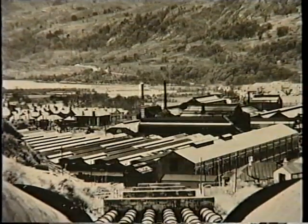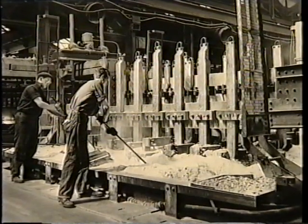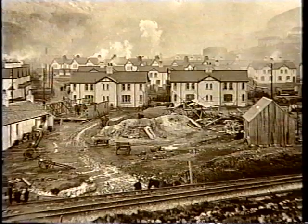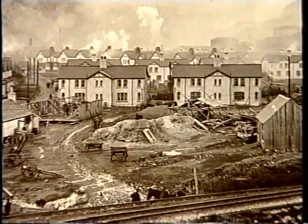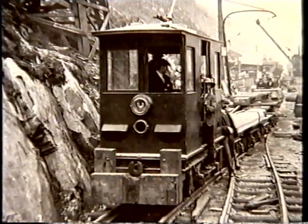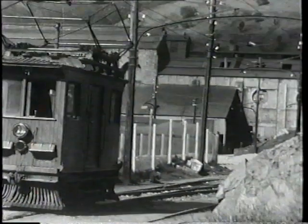In February 1909, the main factory was in operation, employing upwards of 1,000 people. Single men were housed in hostels, but where possible, married workers lived in the compact little town of company houses. The town was modern, with its own school, healthcare, and the added advantage of free public and private lighting.